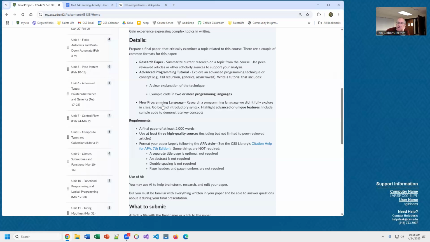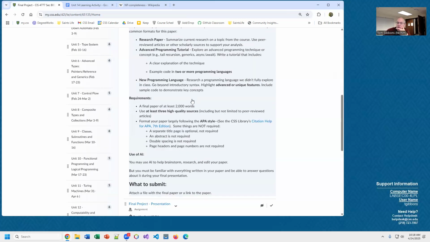The third option you have is to research a new programming language, do a deep dive into a programming language that you don't know, so you can't do Java or Python. If you don't know Python, I'd let you do Python, but I would recommend doing some language that you don't know, haven't had a class on, basically.